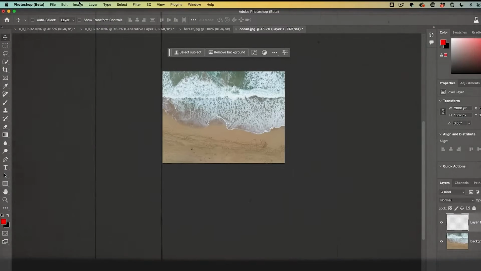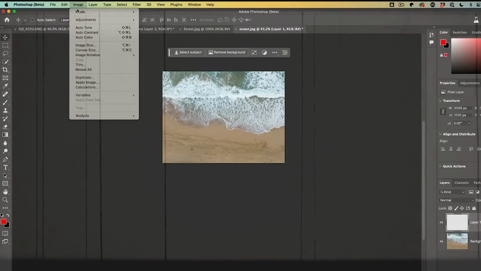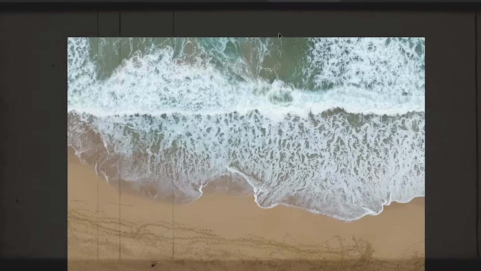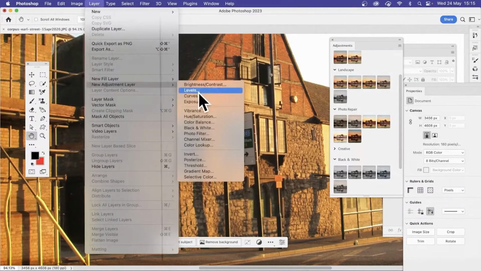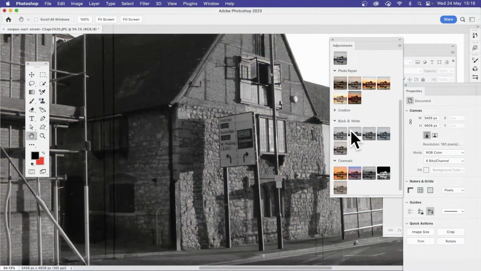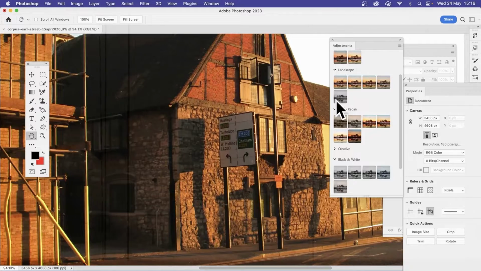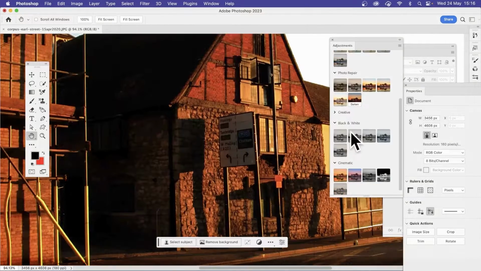3. Transform Image. Quickly flip or rotate entire images horizontally or vertically to achieve the desired orientation. Helpful for correcting angles or perspectives. 4. Add Adjustment Layer. Apply preset filters like black and white, vintage, HDR, and more to creatively alter overall image appearance and mood. Tweak lighting, color, and tone.